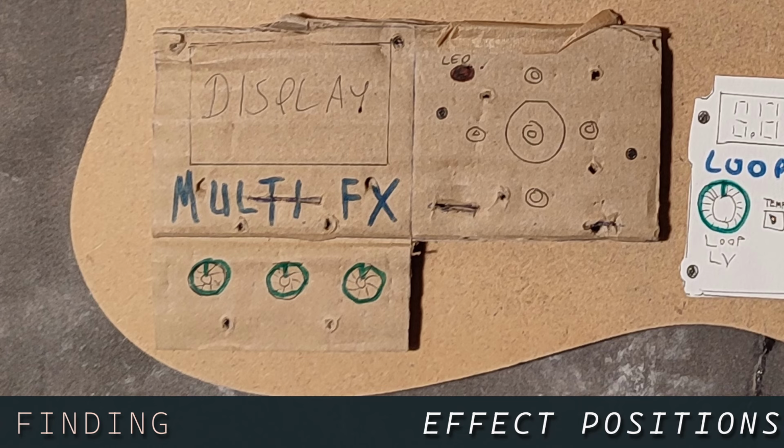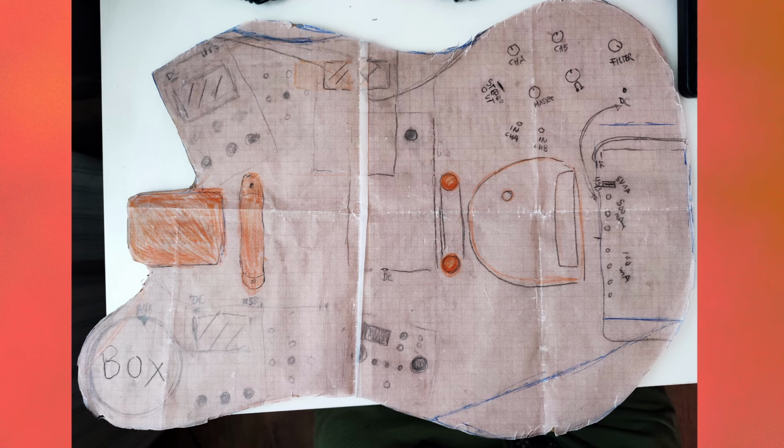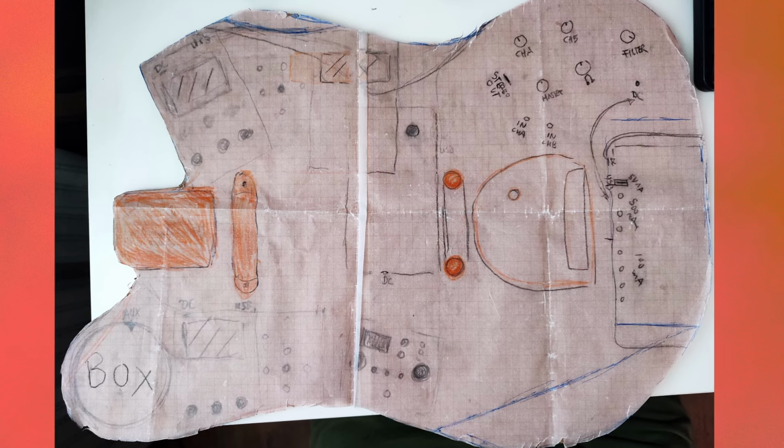Now we have 2 MS50Gs, one for the beat machine as well, because I decided I wanted to have reverb and delays and distortion on the beats as well to mess around with that. Then I laid everything on another piece of paper, drew a shape around that and cut it out. Here you can see the first plan for the shape of the guitar.